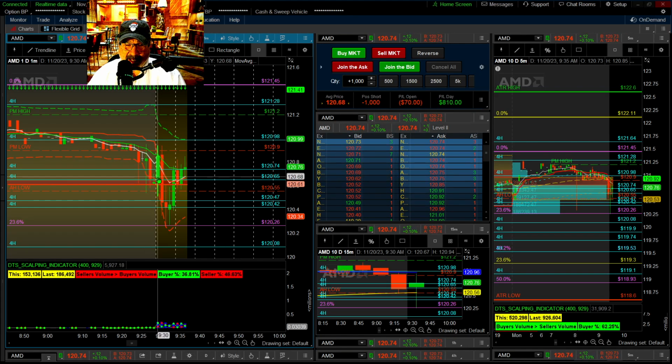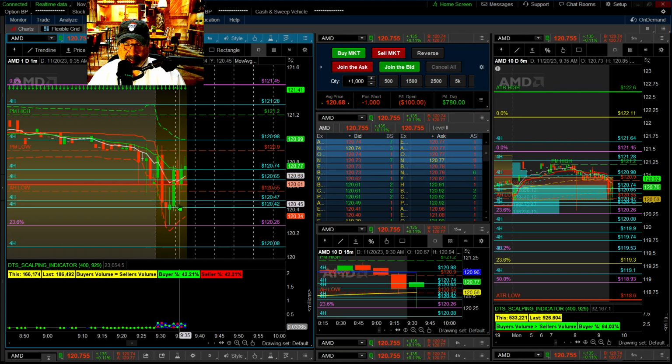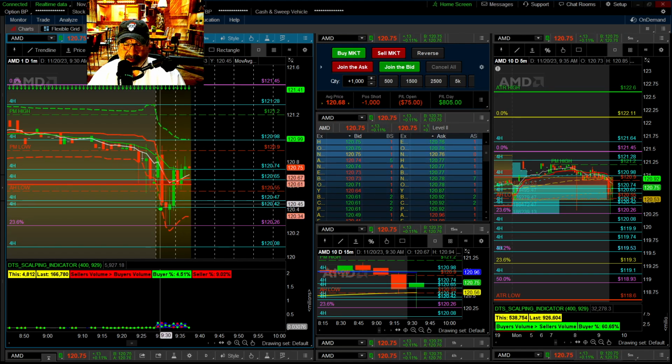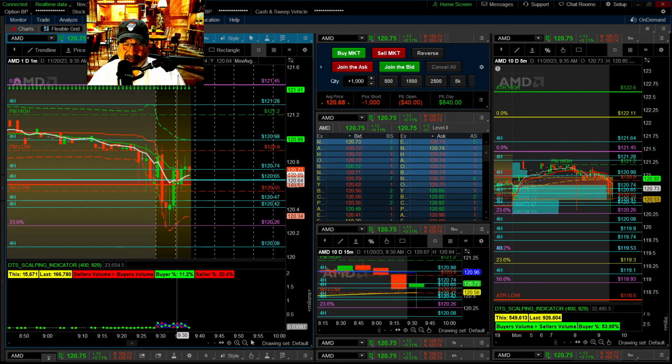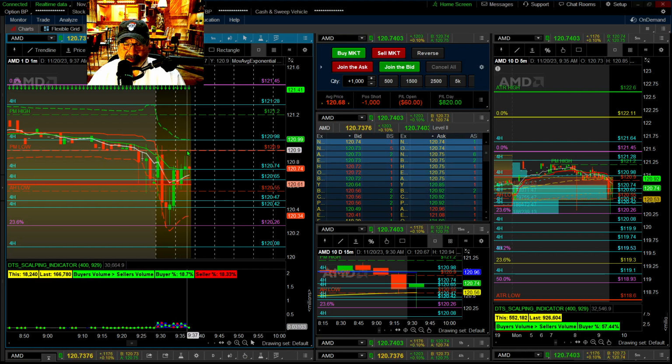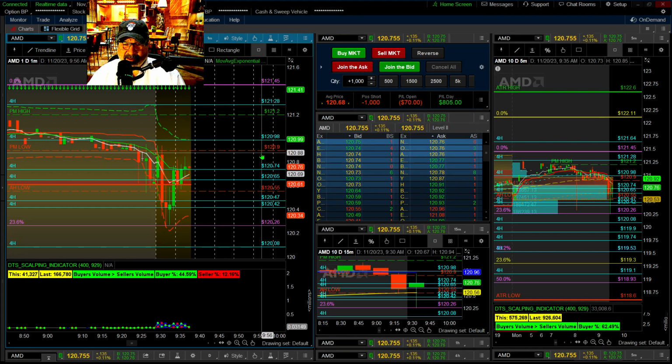So right now it kind of respected this little channel, and then it came down here and banged off the 4 hour here. So it is using these pivot points that are being recognized. Now this could be the next channel here. I could be writing this the wrong way because now it's above this 4 hour and it's counting it as support. So I might actually be going the wrong way here.